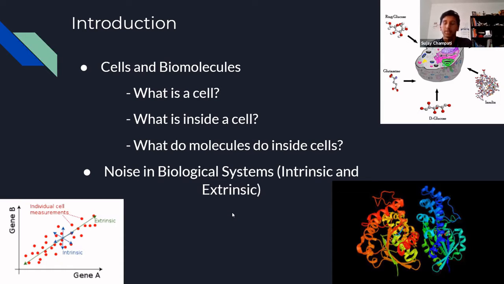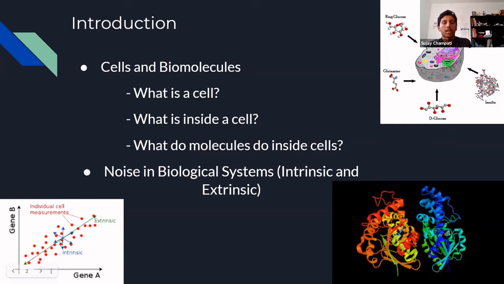Now, there are two types of noise. There's intrinsic noise and there's extrinsic noise. Intrinsic noise basically means, within one cell, how is the quantity of a molecule varying? So how is it going up and down, right? Extrinsic noise means cell to cell. Let's say I have a group of 100 cells, and at time equals 0, there's a certain level of, let's say, molecule A within each of these 100 cells. How is that quantity varying, right? So there are two types of biological noise.